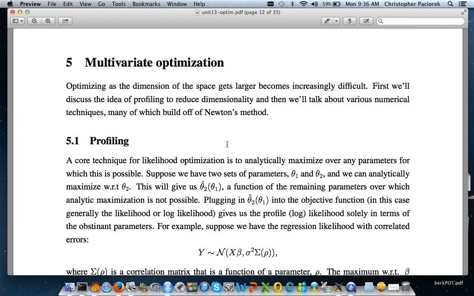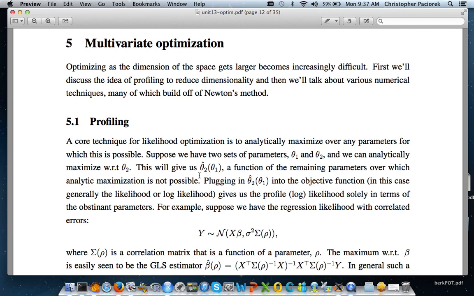Okay, so the basic idea is as the space gets larger, it becomes increasingly harder to find the minimum. We may be increasingly likely to have multiple minima, so it might be a multimodal function, which makes it hard to find the global minimum. There can also be numerical issues that arise. Given that a larger dimension makes the problem increasingly harder to deal with, one of our strategies is going to be to take the large dimensional space and see if we can reduce it down to a smaller dimensional optimization.